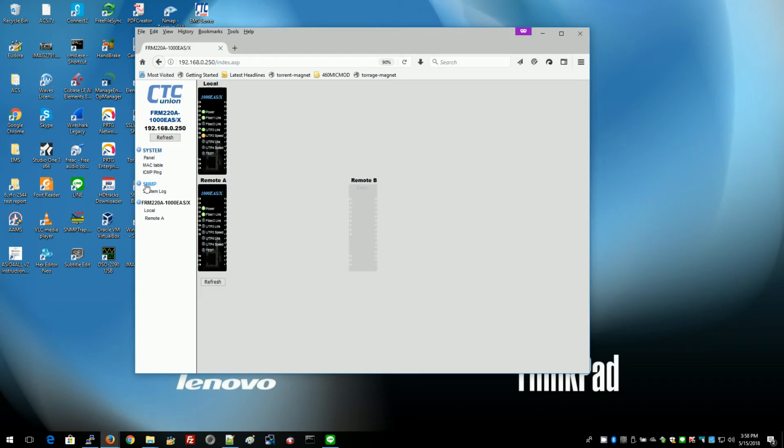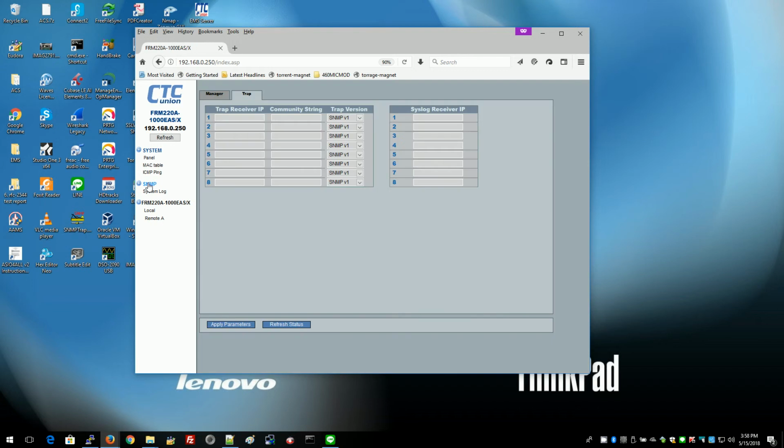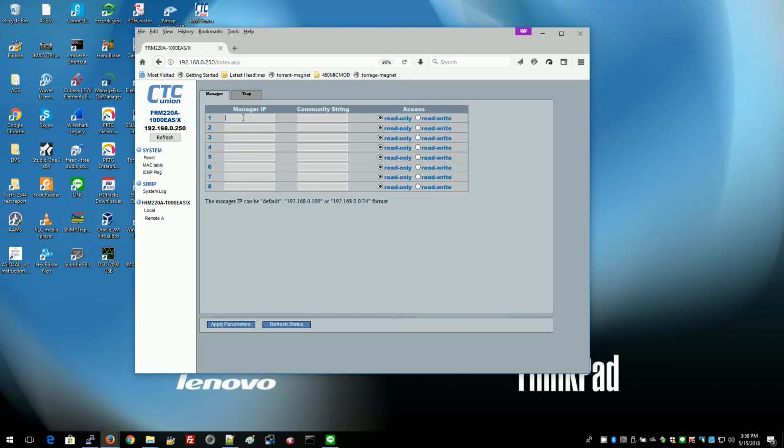So what we're going to do here is go to the SNMP item, and we're going to put in our manager IP. We'll use the public community string as a read-only, and we'll use a private community string as our read-write.